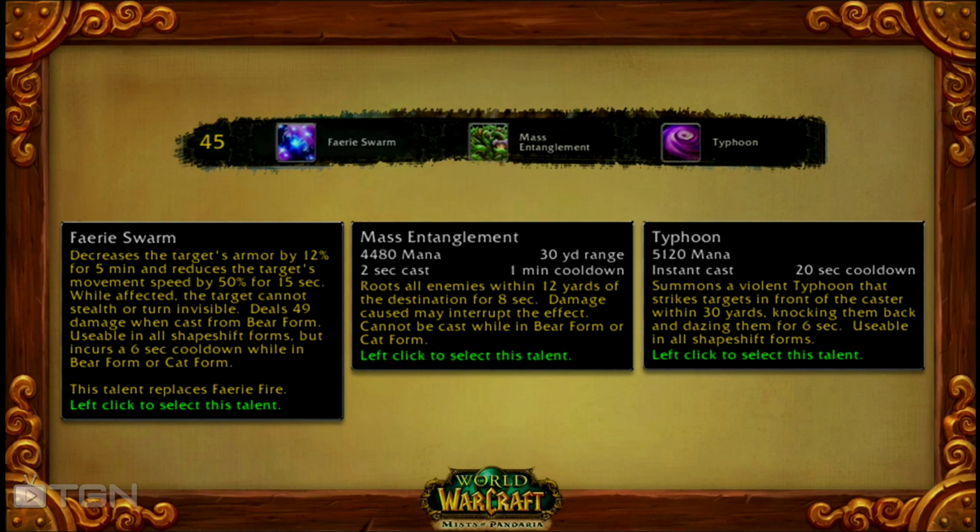Okay, tier 45 has some crowd control in here. Fairy Swarm is one of those spells that replaces Fairy Fire, but in this case it's also more powerful than Fairy Fire because it does the snare as well. Mass Entanglement's exactly what it sounds like. Root everything. And then we thought it'd be a lot of fun to put Typhoon in here, so if you want to be the bear with Typhoon, here's your chance.